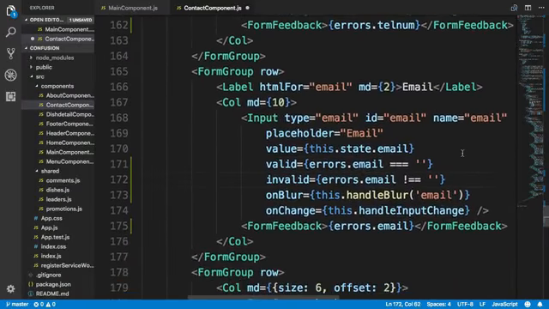That is it. Now my form has been set up for doing all that validation. Let's save the changes and go and take a look at our form.